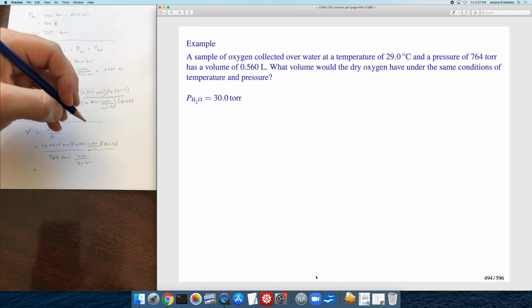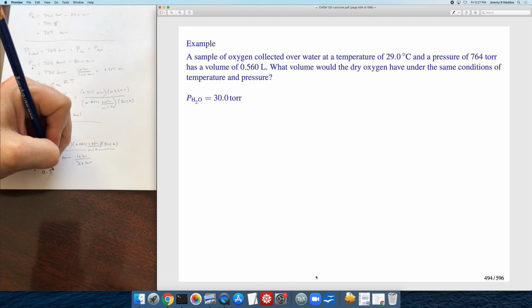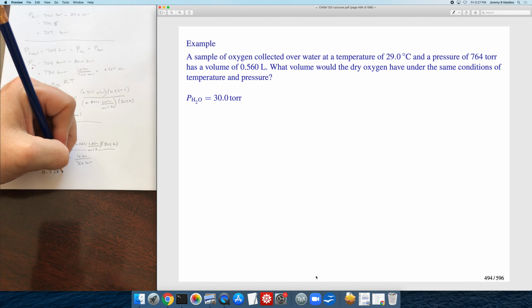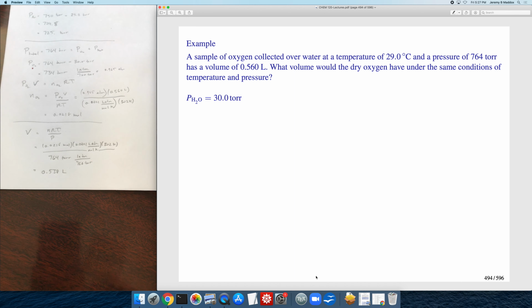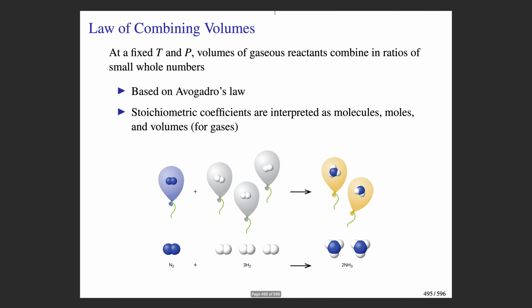So I'm getting a volume of 0.538 liters. Okay, so it's not that much different than what we got with the water mixture, but it is different. Let's look at another concept here. Okay, the law of combining volumes. And so what we're getting at here is stoichiometric problems involving gaseous reactions.